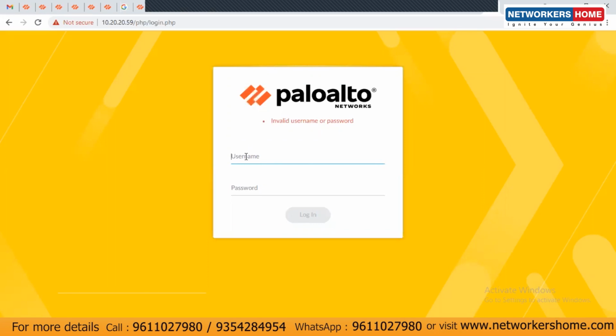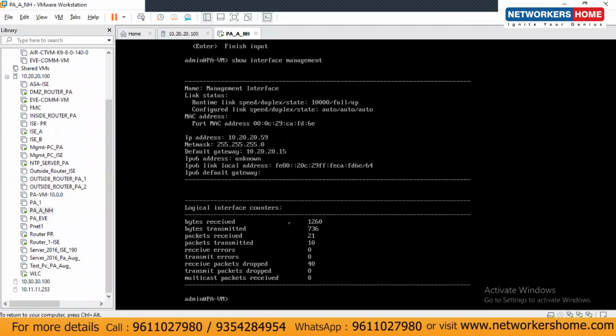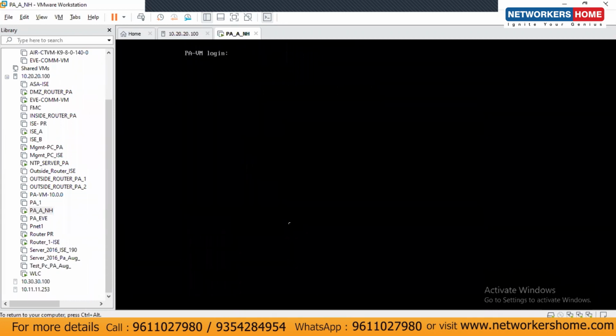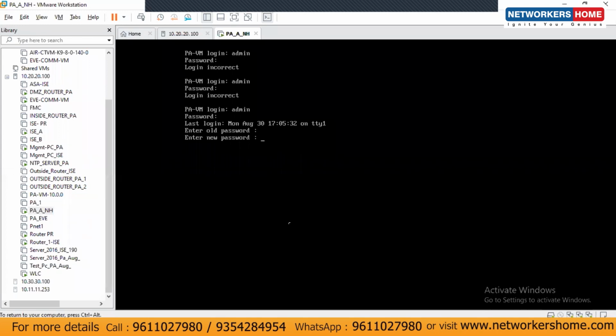It's showing wrong username or password. Admin. The new password is panda@123.